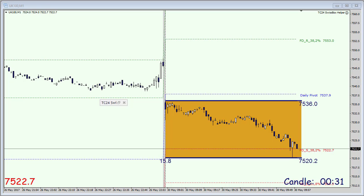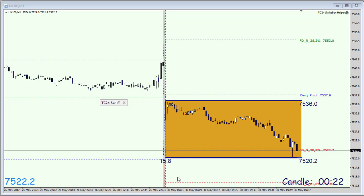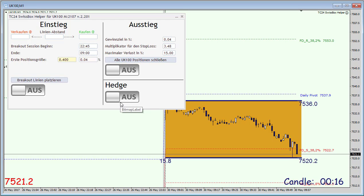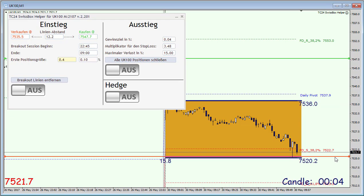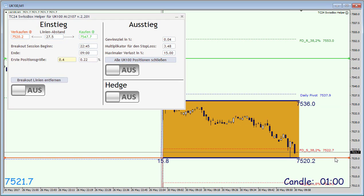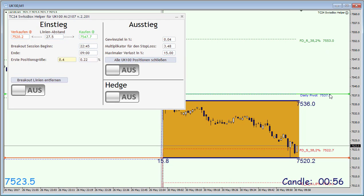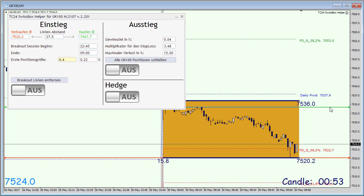In order to do that, you can see here the yellow field which is our Swiss box, and it currently shows you a range between high and low of slightly less than 16 points. The market is going to open in two minutes — let me bring in my Swiss box and we are going to place the lines. As always, the red one is a sell pending order, which we are going to put on the bottom of that box, that range. And the green one is a buy pending order, which usually comes on top of the box.